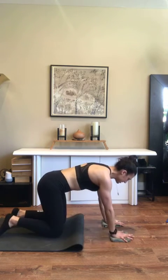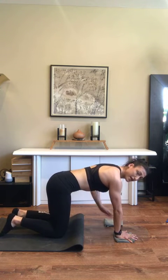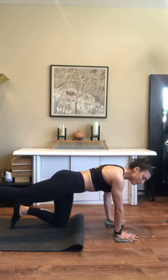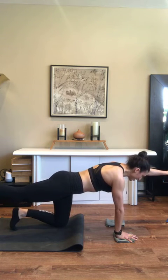Come onto hands and knees here. You can be on your mat totally if you want to. I want you to tuck your tail. Lift your belly up. Send your left leg behind you. And your right arm forward. Okay, so this is kind of a warm up. We're not gonna use any resistance here.